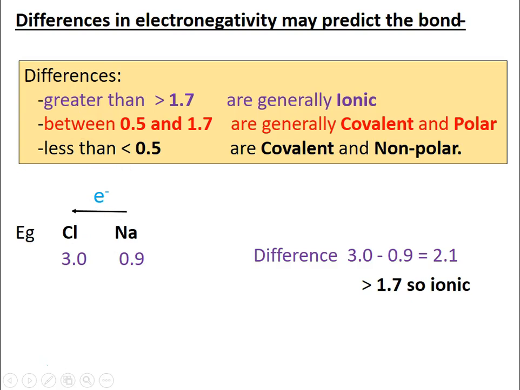So we're looking at molecules, so they have an electronegativity difference less than 1.7, so they're closer in their ability to attract electrons. Their non-metals are both electronegative. So if the difference between them is between 0.5 and 1.7, then they're sharing electrons and it's not balanced. So one of the atoms is more electronegative than the other, so we would say it's polar. If the difference between them is only 0.5, so their electronegativity values are quite similar, then they're sharing electrons, covalent, and they're non-polar. They're sharing fairly equally.